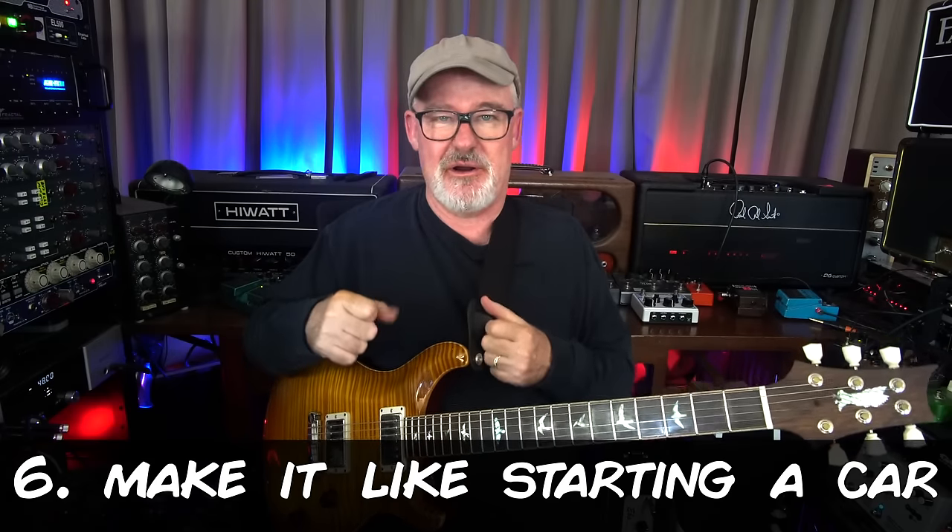Have your guitar right there, ready to go. My studio is really like starting a car — just a few steps. If you're using a DAW, which I recommend because you can capture your ideas, you do have a few steps, but make those steps easy. If you can, leave your station on for most of the day or at least for the period when you might come and visit it, so when you sit down and pick up the guitar, you can go right away. Turn on the power, turn on the computer, open the program, light it up. I have everything on power strips so that when I click one button, everything lights up. If you can find ways to make it three or four steps rather than eight or ten steps, it's always better.